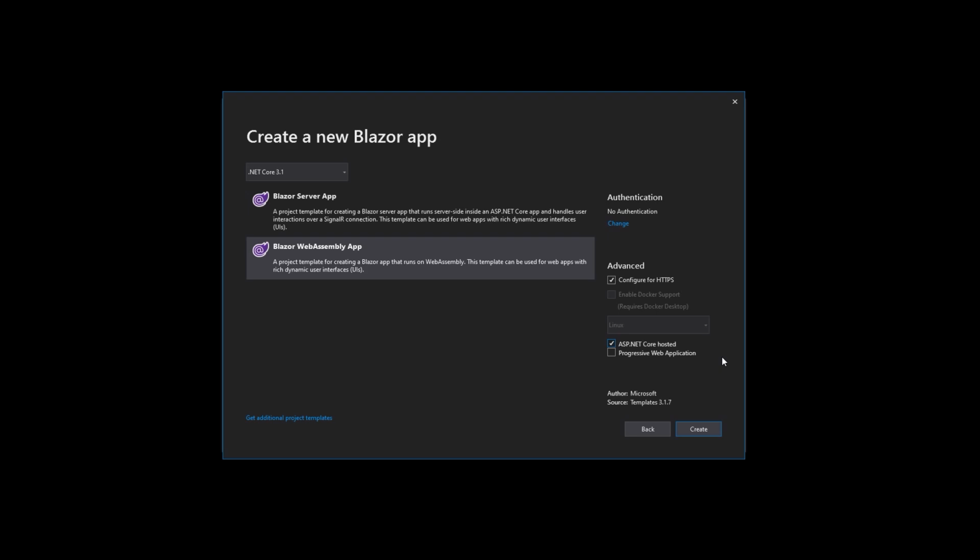For now, it's just important to know that this checkbox provides a solution where we can already make use of a web API, so a full stack web application in one solution with C# and .NET only. That's it. At the bottom right, you can double check the used .NET Core version and then click Create.